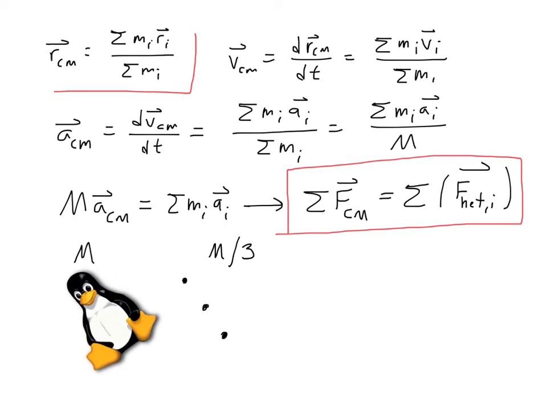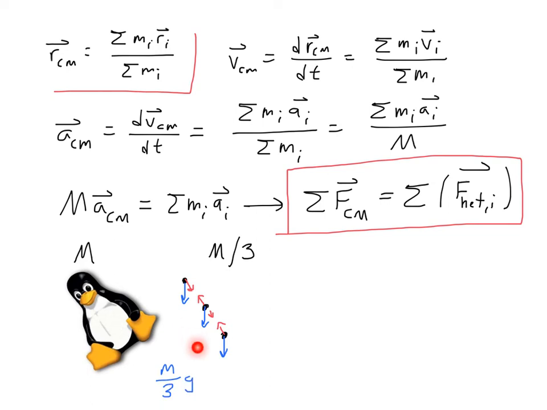So these masses are obviously attracting each other because the penguin is staying as a whole penguin. There's some kind of interaction, some kind of penguin interaction that's happening between these points. So I'm going to put forces in to represent that interaction. Okay, so those are the internal interactions of the penguin molecules. And I'll also put in the gravitational force because, of course, this is a massive penguin and the gravity is going to act on anything massive. And the gravitational force on each one of the masses is going to be m over 3 times g, because each one is a third as big.